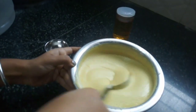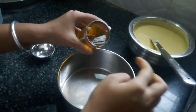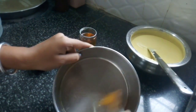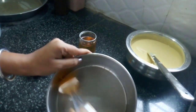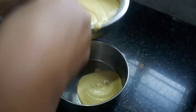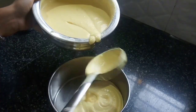Mix it well. Now we'll grease a pan with oil and then add our dokla batter to it. Make sure you grease the pan very well with the oil. Once after greasing the pan with oil, I'll be adding the batter to it.